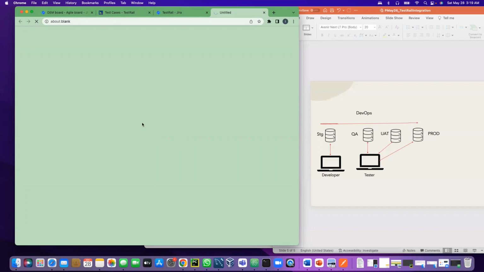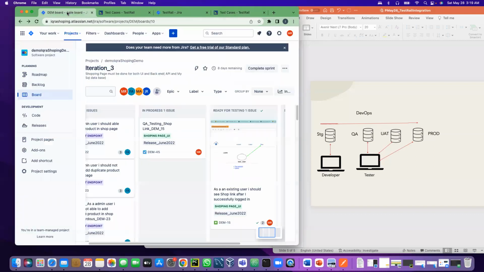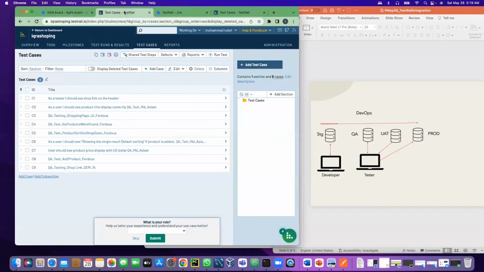So it will be here. Before that, I'd like to see what the DEM number is. The DEM number for the task is 45 and for the user story is 15. So let me see the test case.